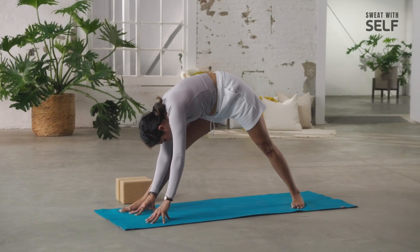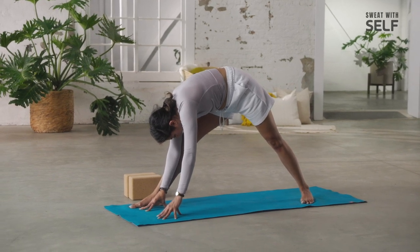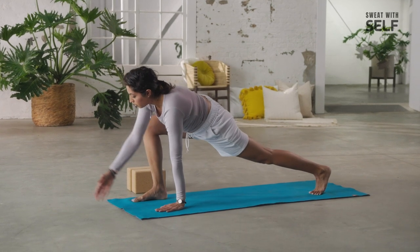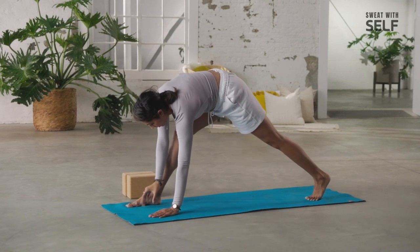But keep sending the left butt to its own side. From here, if you had the back heel down, pop it back up again. We'll meet in a wide lunge. Sweep the right arm forward, around and up. Exhale, straighten and fold.